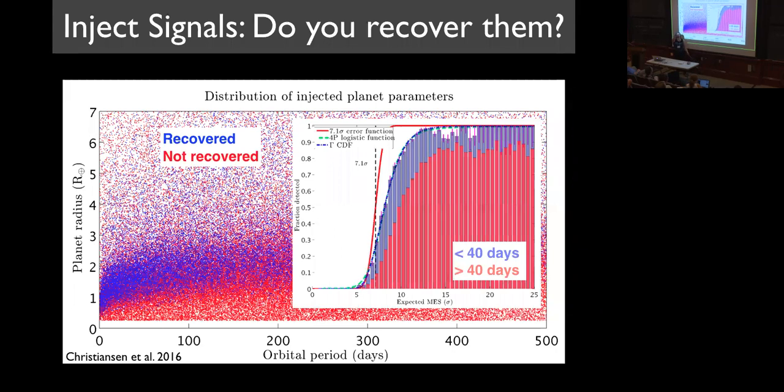It depends on the radius of the planet. It depends on the radius of the star. It depends on the photometric noise of that star. And that's something that we had a good idea of, but stars actually surprised us once the Kepler mission launched, and stars are more noisy than we thought they were going in. So we actually found fewer planets at low signal-to-noise ratios than we were expecting. And it also depends on the period of the planet. So that's what you're seeing here, is that the recovery rate of these injected signals is lower at longer periods. It's harder to find longer period planets.